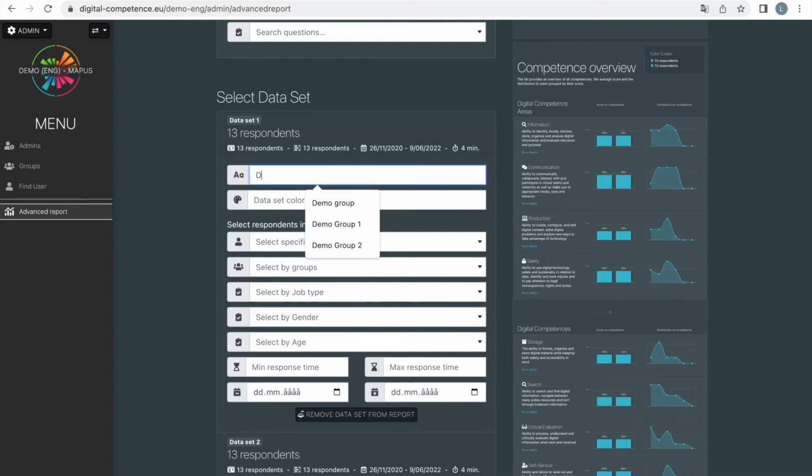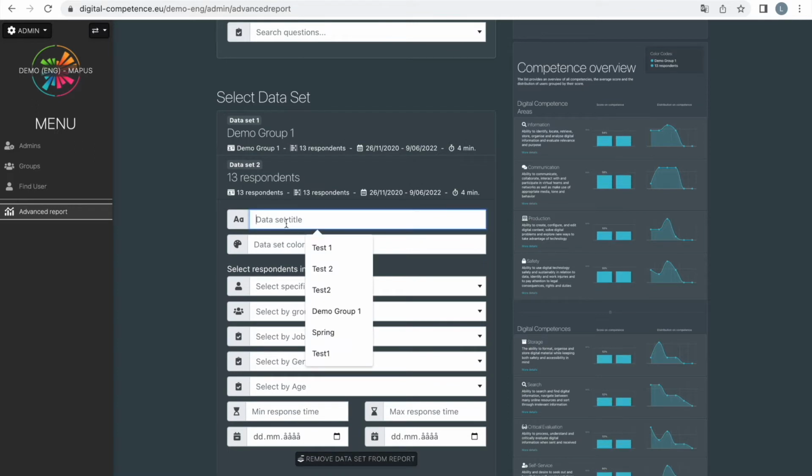So the first one we're gonna call demo group 1, and the second one we're gonna call demo group 2. In here you can also set the data set color for them. We have some built-in colors, but you can use an RGB code. We're just gonna set different colors.